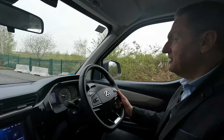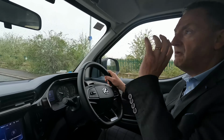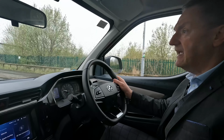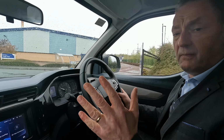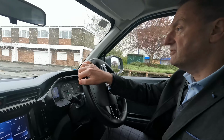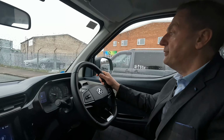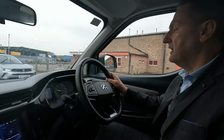Now, fridge is going to take about 7 or 8% away generally, but the way we've legged this fridge up and the work we've done with the guys at GAH on this, we're seeing hardly any degradation whatsoever, which is super positive. 12 volt battery, 12 volt fridge straight into the 12 volt power system, so you're not using any of the 400 volt power, which we've done on a number of previous vehicles, which I'm quite happy to discuss with you through our Pro Green solution.